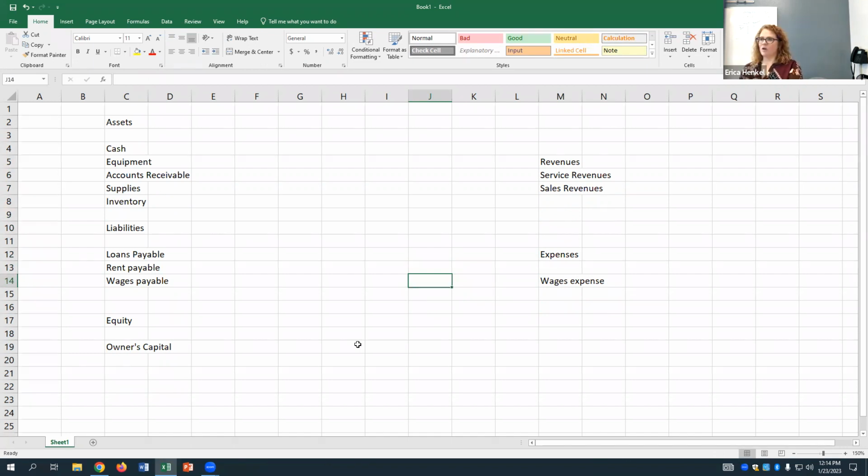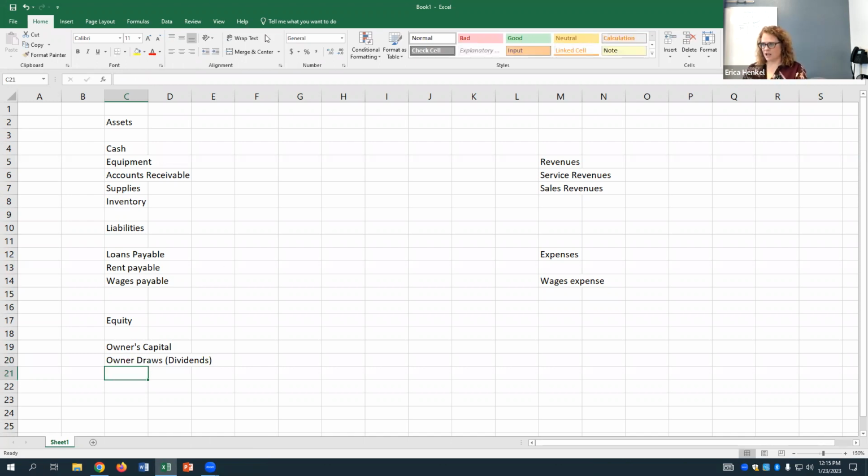Let's see here. What if we're a little more mature as a company and we have a bunch of cash sitting in there that doesn't need to be in the business anymore? What might we want to do as an owner? What's that? Safe. Yep, but we might want to have money, right? We might want to take some money out. So, owner draws. All right. So that's pretty comprehensive.